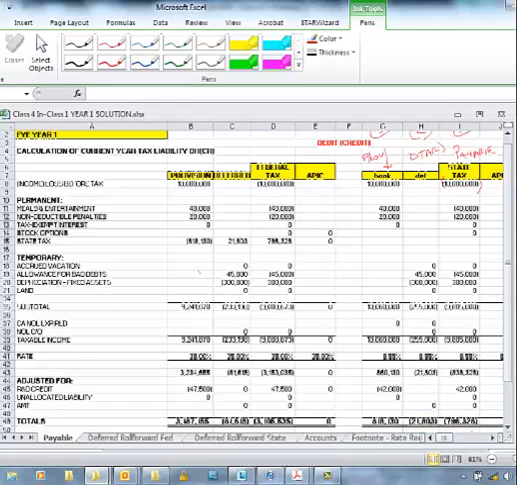Okay, so let's go through the problem the way I think most of you will think of it, which is to go through all of step 1 first to do the payable, then move on to deferreds and do the deferreds, and then come up with our total provision. Okay.